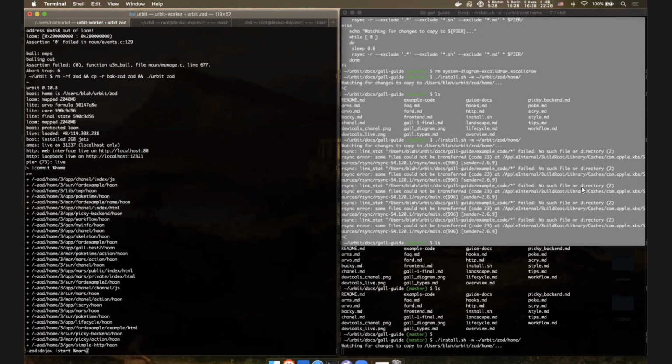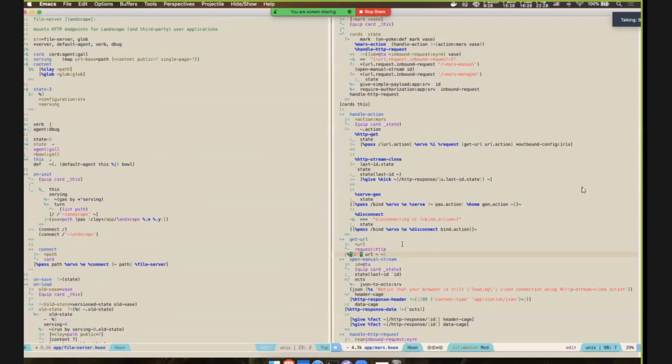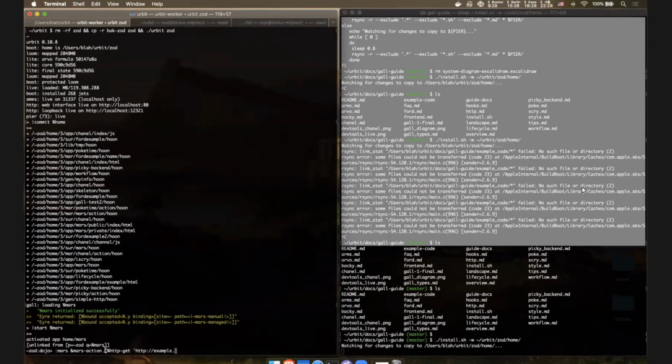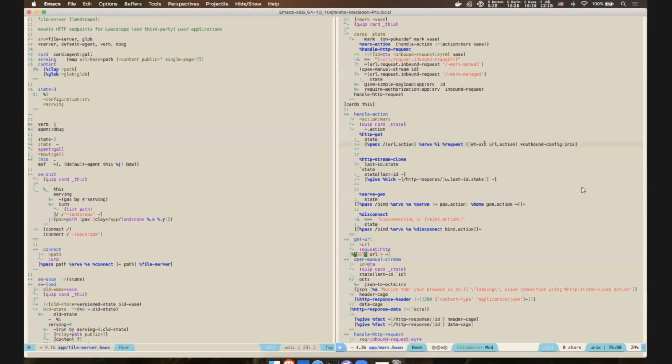Okay. And so here I'm just calling a URL, and I've restricted myself to only calling URLs that have a get endpoint, so I said it's get URL. Then I just give it the default bunt value of Iris's outbound config, because it requires that in the card, and I'm fine with the default.